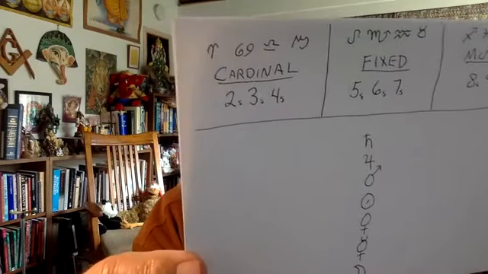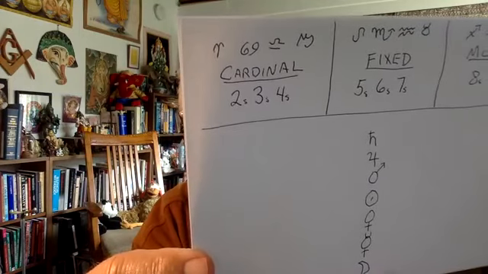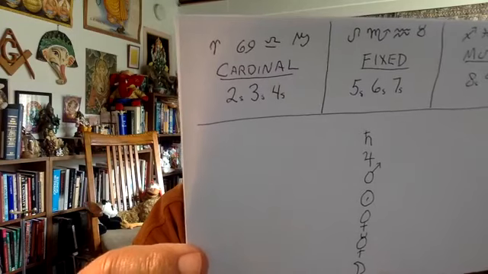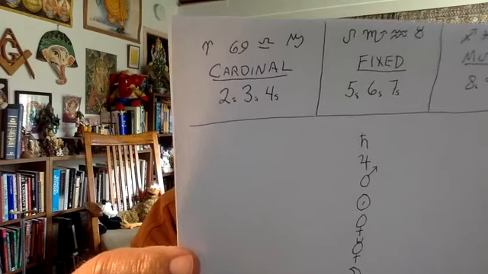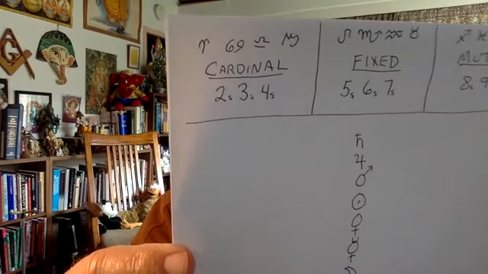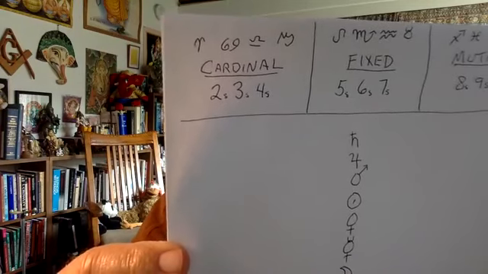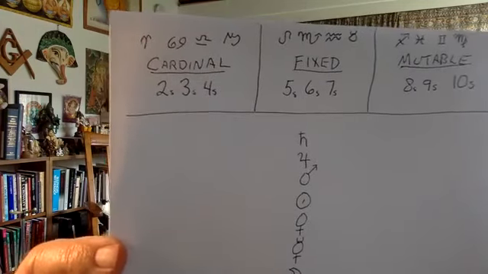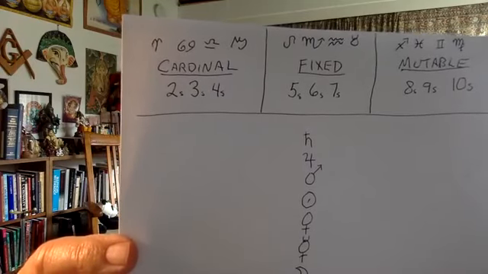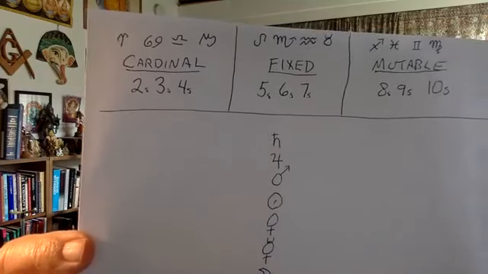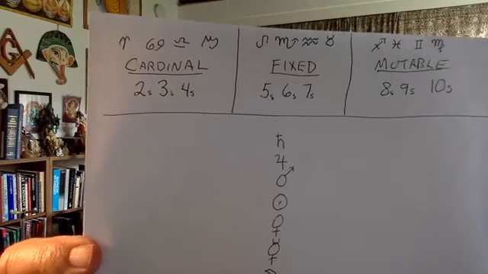And just as a reminder, all the 2s, 3s, and 4s of the small cards represent degrees of the zodiac in the cardinal signs of the zodiac. And then all the 5s, 6s, and 7s represent the fixed signs of the zodiac. And all the 8s, 9s, and 10s, the mutable signs of the zodiac.